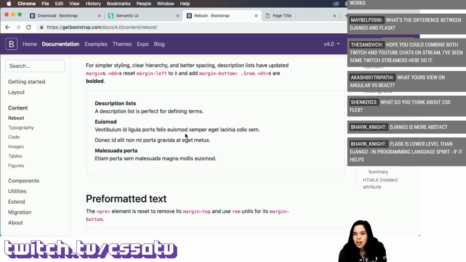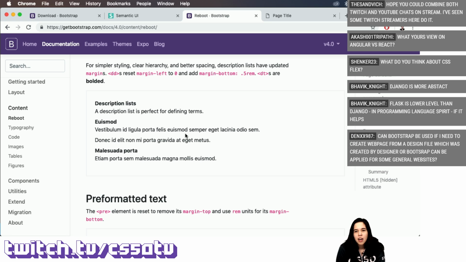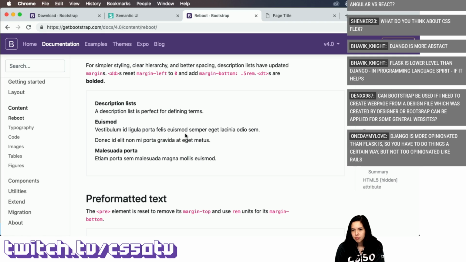What are your views on Angular versus React? I've only really had experience with React. Colton, do you have any experience with Angular at all? I used it very briefly. It's interesting in that it does a lot of HTML attributes to accomplish the stuff that React does. I like the way that React lets you write in JSX, the raw HTML style, personally. But I know that Angular has been regaining traction recently, so I'm not entirely sure if it changed a lot since the last iteration I looked at. I think I did Angular 1, and then they came out with Angular 2, and I did not keep up with the differences there. Yeah.